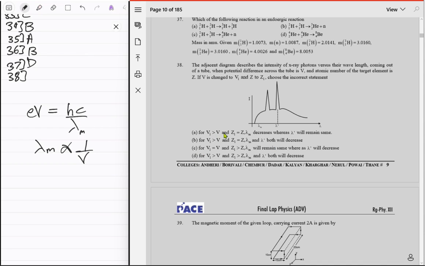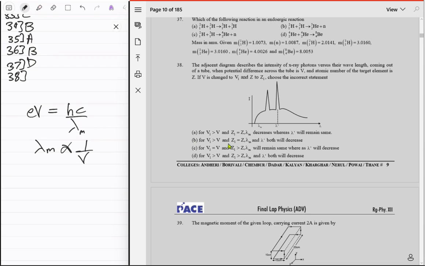और क्या है? For one B Z1 B Z. It should remain same. Okay. अब मुझे ये choose the incorrect. Okay, A correct है, C correct है in that case because yeah. Lambda dash will remain same, yes, and then V1 bigger than B. Lambda M decreases. Yes, understood.